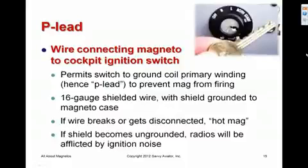If the P-lead itself breaks or gets disconnected or is accidentally left off, we have a condition called a hot mag, where the magneto cannot be shut off from the cockpit. And that can be a potentially dangerous situation because in many aircraft, if there's a hot mag and you manually rotate the prop, the engine might fire even though you think everything's turned off. And as I said, if the shield becomes ungrounded, you'll get a lot of ignition noise in your radios.